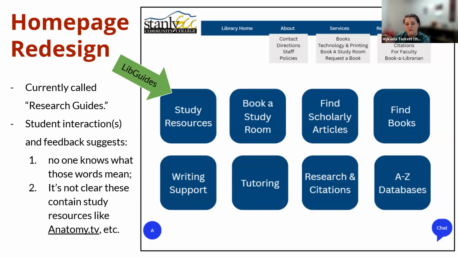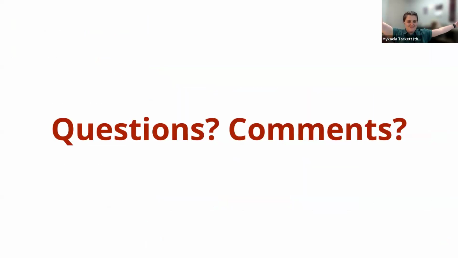But if you call it a research guide, which is what they're currently called, a lot of people are going to be like, I'm not doing research. I don't need to use that. So we're hoping that if we change the name to study resources, it will help. That is based on student feedback that whenever we say research guide, no one thinks to click on that because it's not what they're doing in this exact assignment. And what the resources actually contain is not very clear. So questions, comments? Hopefully no concerns, but if there are, that's okay.